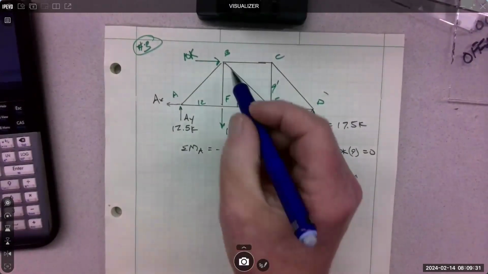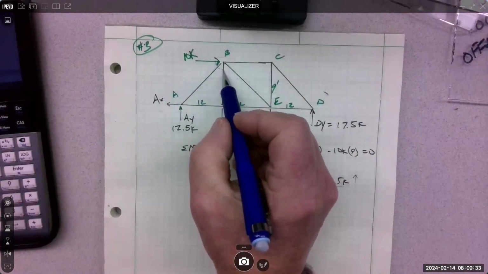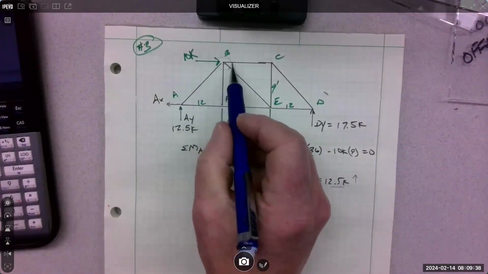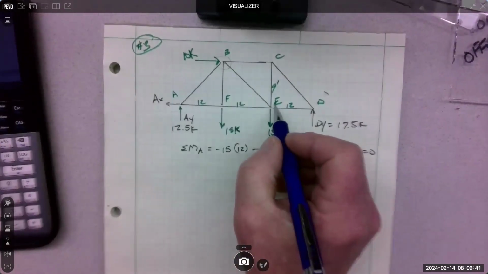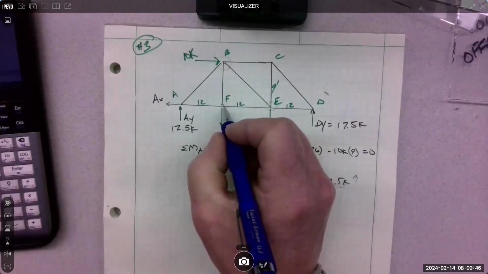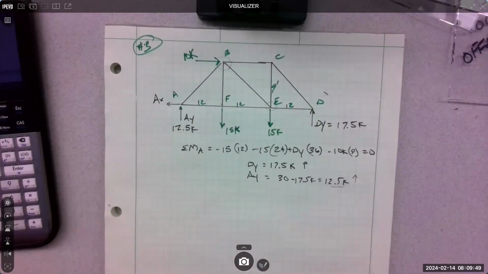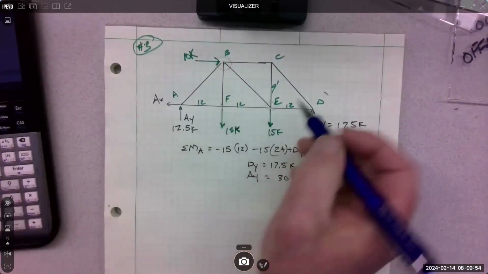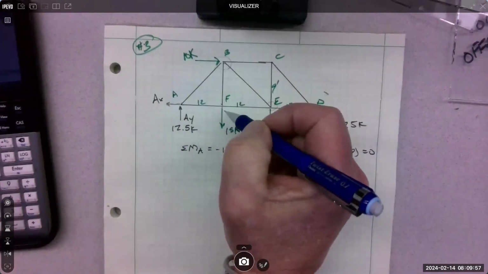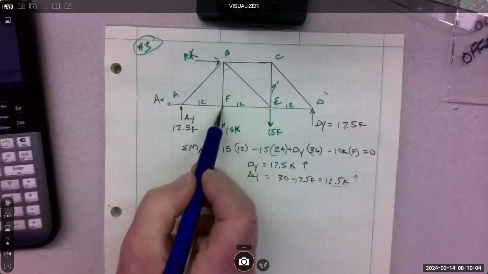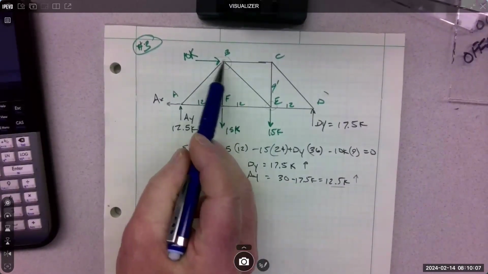We want to stay away from joints that look complicated. B looks pretty complicated. 1, 2, 3, 4 unknowns. E looks fairly complicated. 1, 2, 3, 4 unknowns. F looks really simple. It says clean T. So when you see clean T's, they got to be clean. They can't have any diagonals coming off like this one does. That means that these forces all just transmit straight through, right? So these are definitely our friend. These are not our friend. I would never even go there.